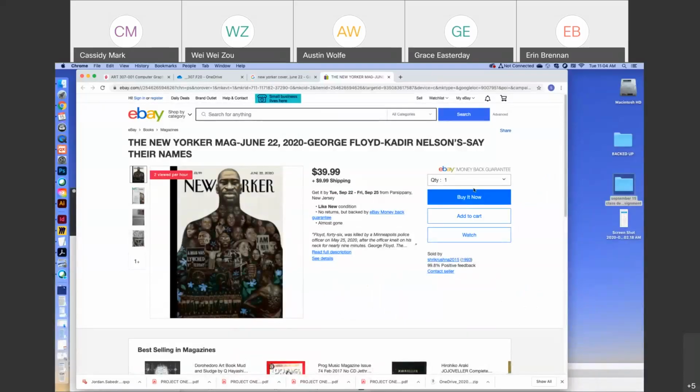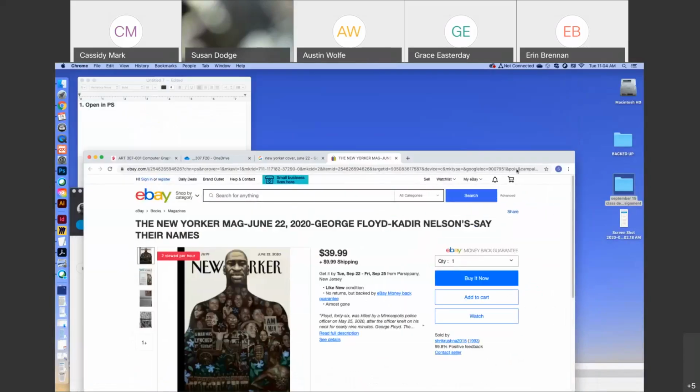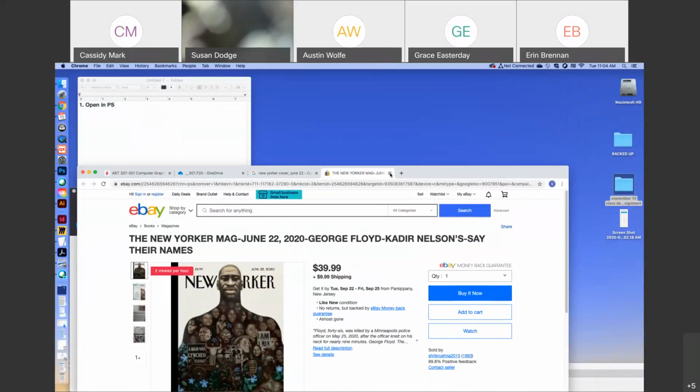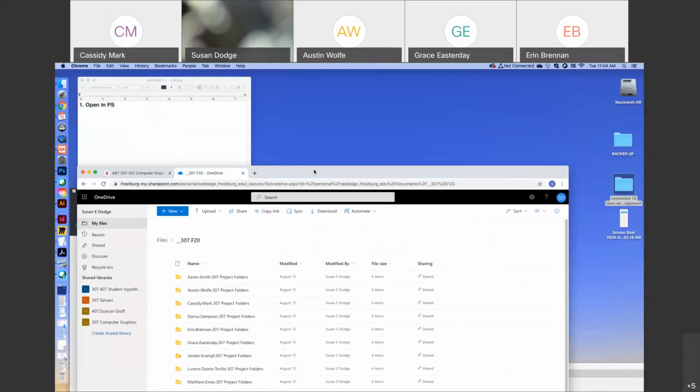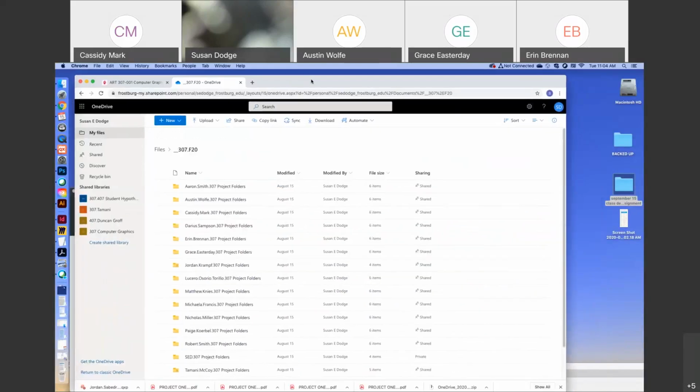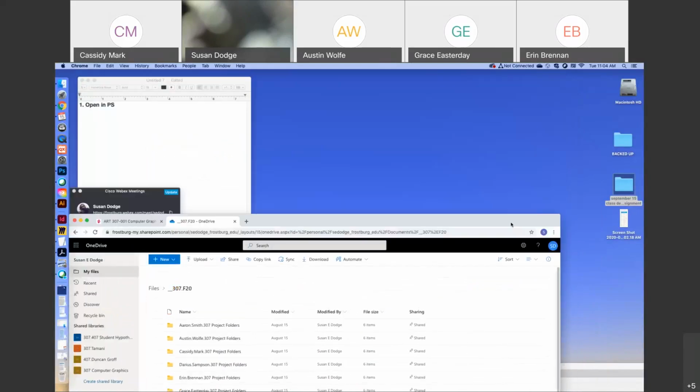Okay, so this is what we're doing. We're aiming for a clipping mask look. I just wanted to pull that one up. It's so strong and relevant to what's going on today. But again, it's really a painting sort of approach to a clipping mask, and we're going to be doing a digital example, like the things that are part of the project that we're doing.